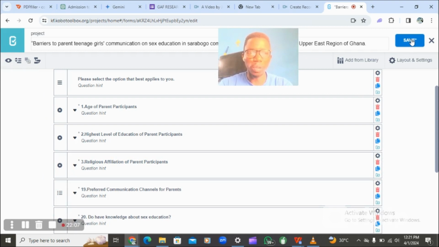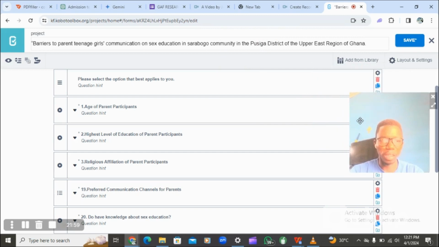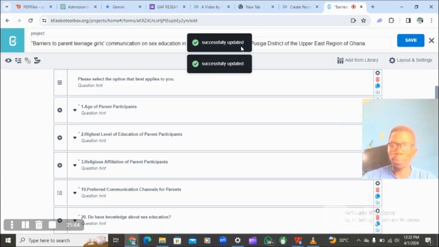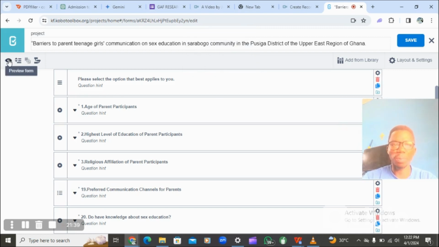I was supposed to be saving while doing. So now when I'm done with this saving, after saving it, they will have to tell me that it has been saved successfully. Okay. So let's say I think it has been saved. Okay. So you need network. This one you need network. Okay. Successfully updated. That's good. So now we have the preview section. The preview is where you want to look at how the form looks if you deploy it. So I'll go to the preview. So once I go to the preview, I tap on the preview.